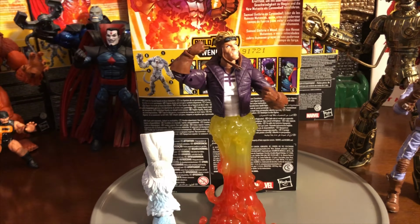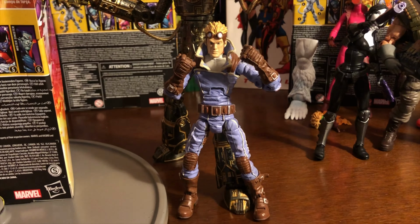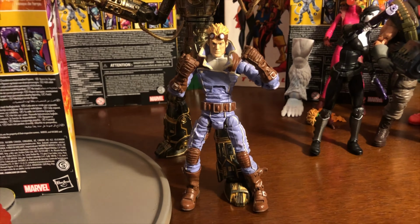They did give him the right leg to Wendigo. And there you see the right leg to Wendigo, the BAF figure. And this Cannonball is from the Wendigo Build-A-Figure Wave and part of the X-Force, which is where I'm probably going to locate him. There you see, of course, the old-school Cannonball that came in a double box set, and I have him there with Warlock from the New Mutants. But this Cannonball probably is going to go with the Uncanny X-Force, which is Cable, Domino, Warpath. And, of course, there you have Shatterstar.